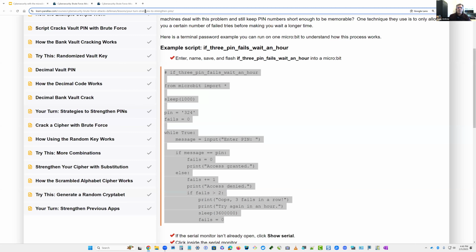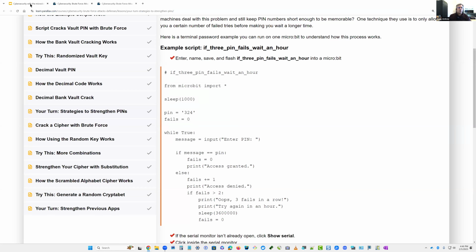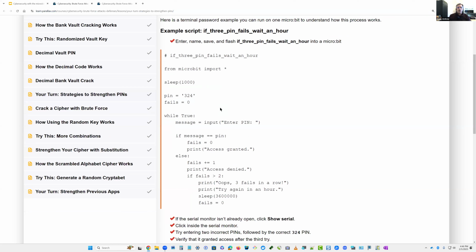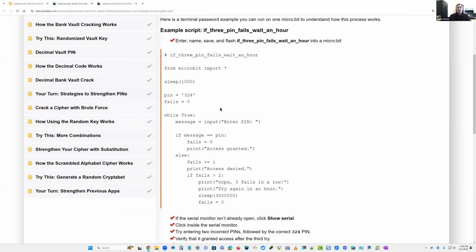So we could try this one on the receiver. Oh, this is for the decimal one. I think we're running a little bit short on time, so I'll just tell you, it's here. There is a decimal pin vault example, and then another example of how the decimal vault pin can be cracked with a similar script that tries all the different combinations.